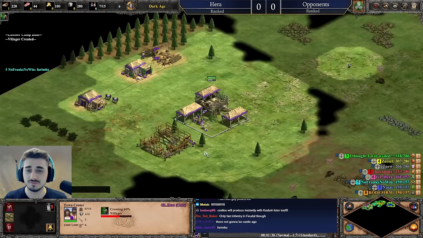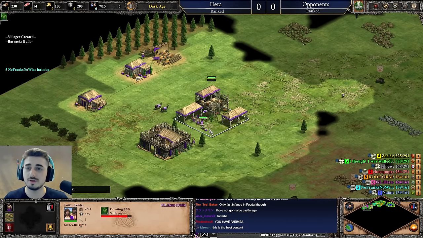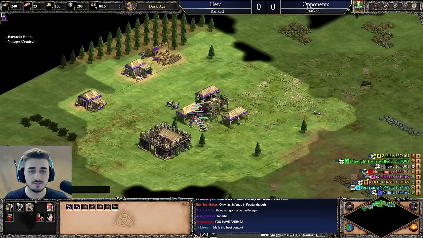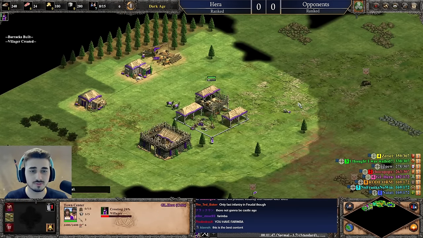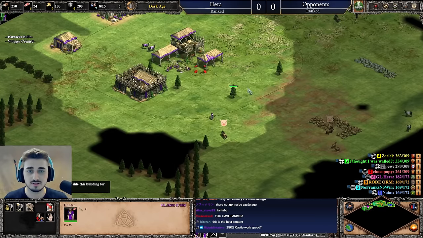Oh, it's only fast infantry in feudal. Oh, no. We have Farimba. Oh, true. We have Farimba. Farimba times 10. Wow. I have no food, guys. I made the building for free, but that's about it. That barrack was useless. Okay.